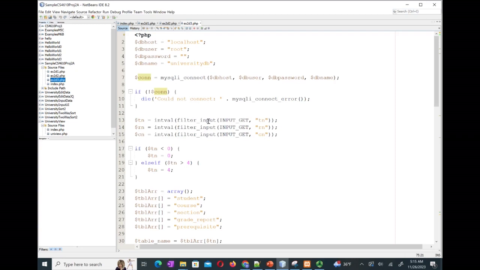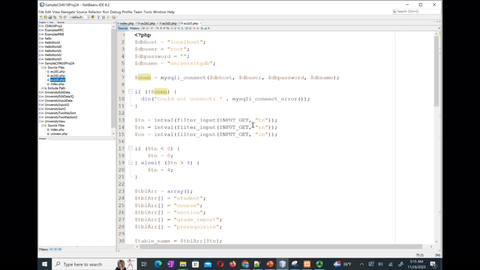Now, think about array indexes. We want to use integers as array indexes, right? Not strings as array indexes. Later you will see, if you like, we can use strings as array indexes. But here, normally, we use integers as array indexes. So we need to do a conversion. This intval function does that conversion.